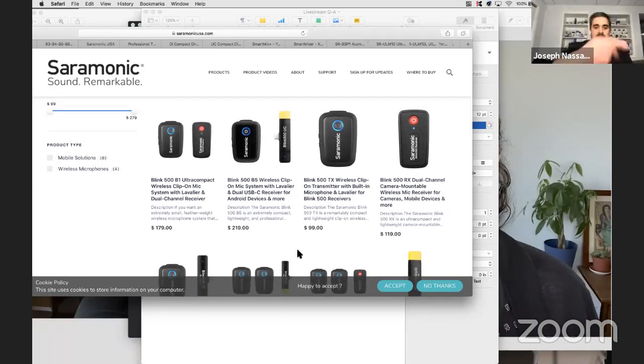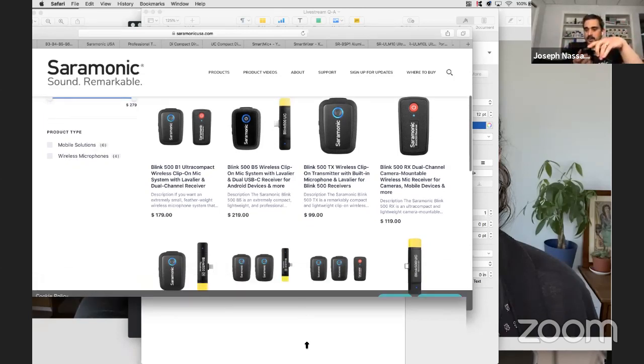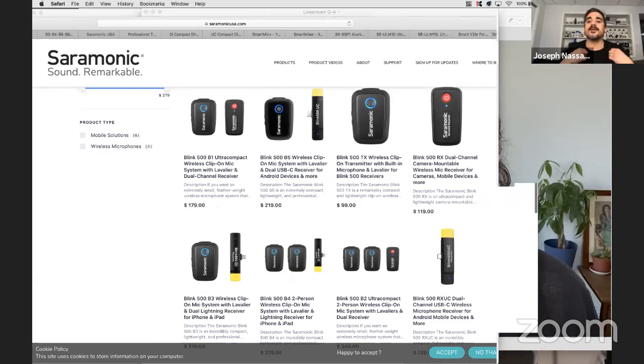Yes, the one on the top left is the B1, which is basically what I have in my hand right here, a little transmitter with a microphone directly on it. This can be used as the microphone itself by just clipping it to your collar, or it actually comes with a lavalier. Of course, everything's a bit tangled up. I'm actually wearing the lavalier right now.